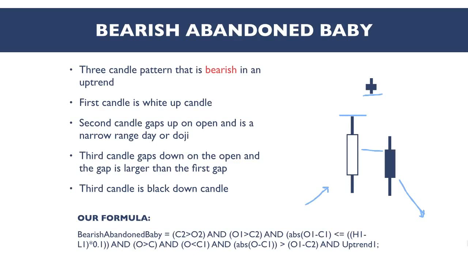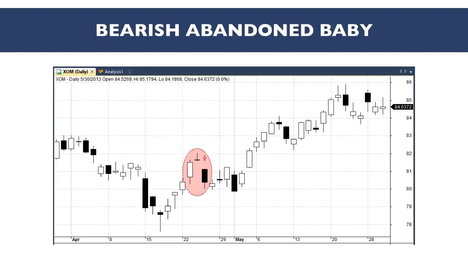The second candle tends to be key as it reveals the loss of momentum among the bulls. The idea is that this candle is completely abandoned, which should be a good sign of reversal. Here's an example of the pattern in Exxon. This was a clear setup, but you can see that in this example it did not predict a move lower.